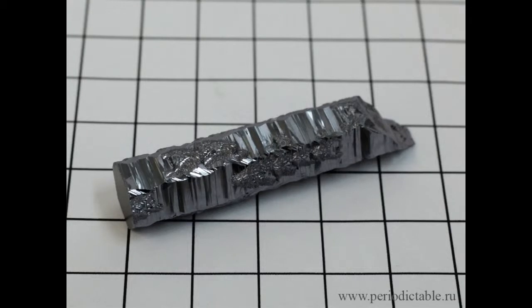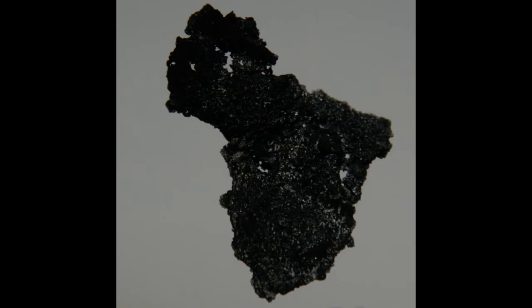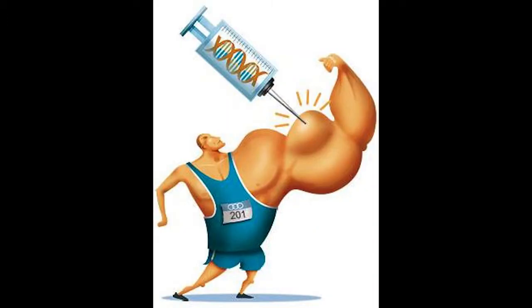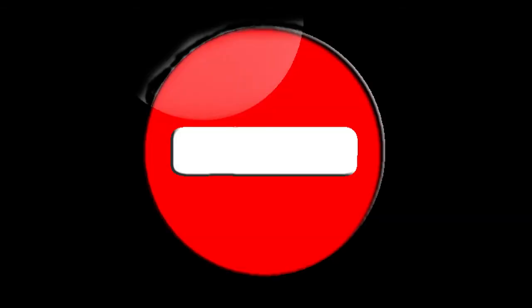So if we just have a silicon crystal by itself, it would be neutral and would not conduct any electricity. However, if we add impurities like arsenic or boron to the crystal, its conductivity would increase. Adding impurities to a semiconductor is a process known as doping. But how does doping a semiconductor make it conduct electricity more? When you are doping a semiconductor, you can make two different kinds of doped semiconductors. These are the N-type, or the negative type, and the P-type, or the positive type.